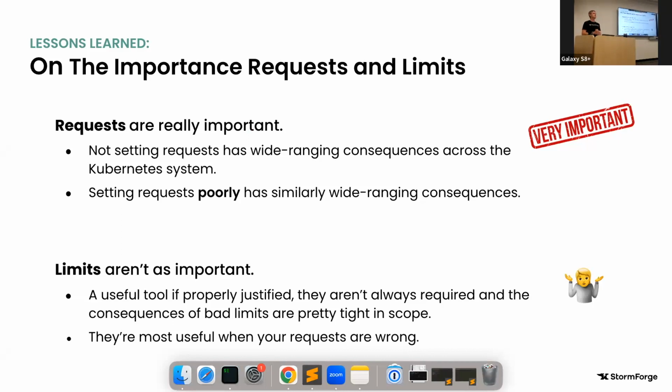And with memory limits, I personally would set them to be the same as the memory requests. That way, if a single pod starts to go rogue, it will get killed before it impacts anything else on that node. But if you like the idea of some pods being able to burst a little bit, maybe you give them a little bit of leniency. So you could set the limits a little bit higher than requests, but they should be pretty close.